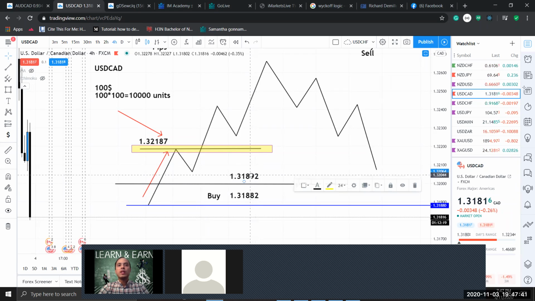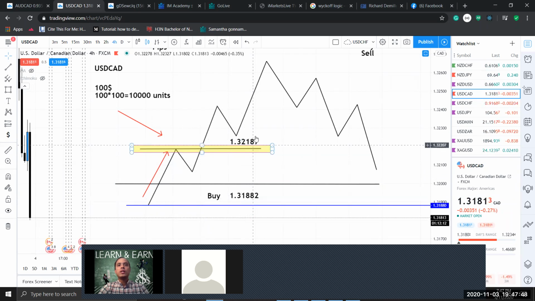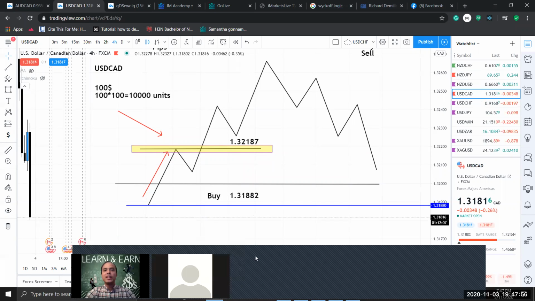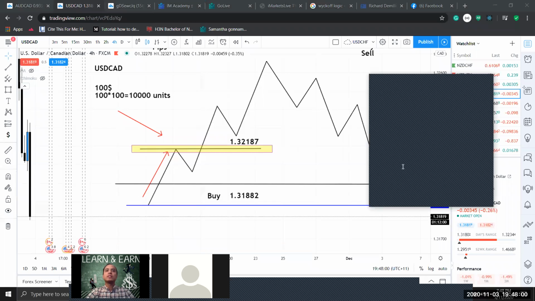Okay, so now let me delete this one. Let me take this price up to here. So what is the difference between these two prices? Can you guys quickly drop it in the chat box, because this session has become more interactive and we will benefit more from it, the basic sessions. Can you please drop in the chat box what is the difference between these two? You can calculate it on your mobile phone.